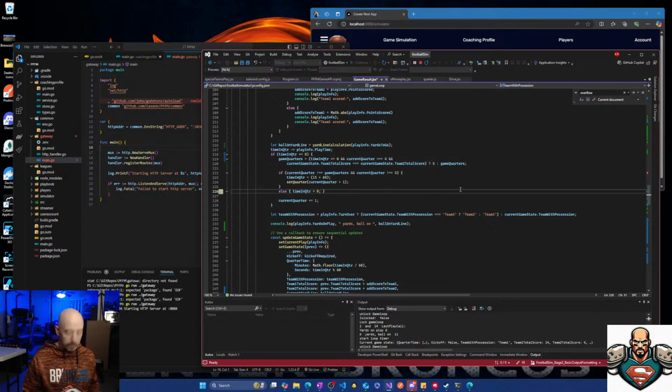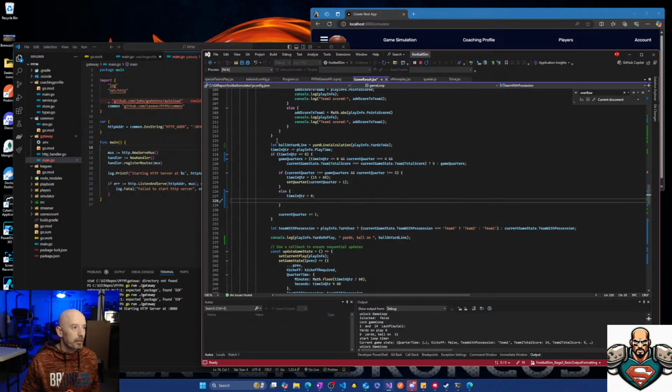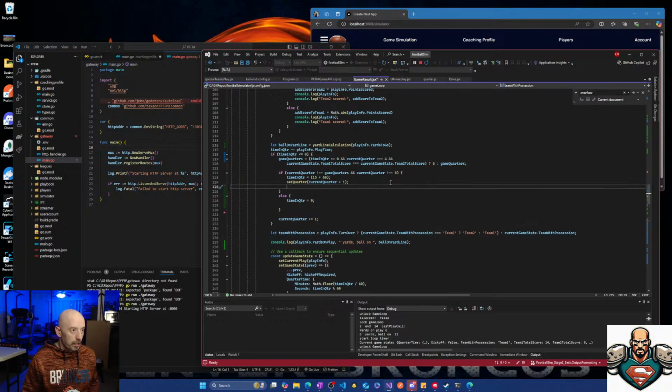Time and quarter equals 0, and we're going to say ball on yard line is going to change. Ball on yard line equals final.